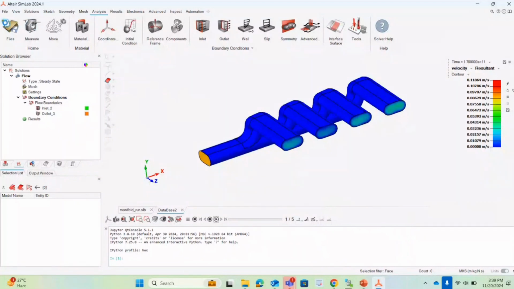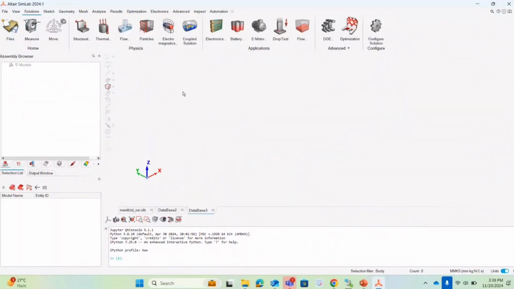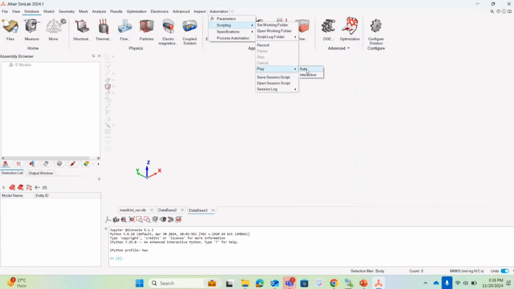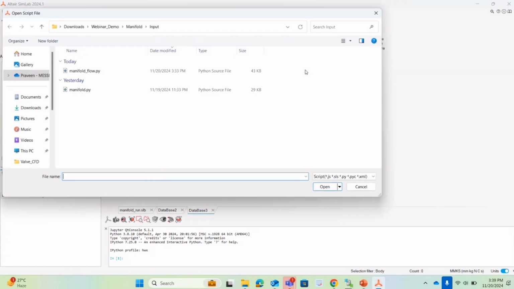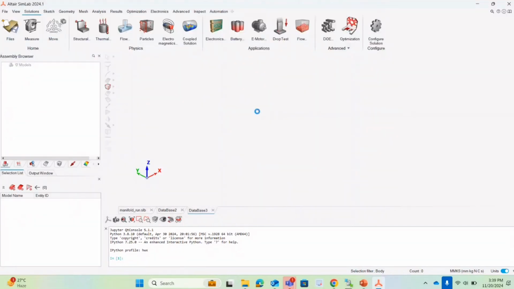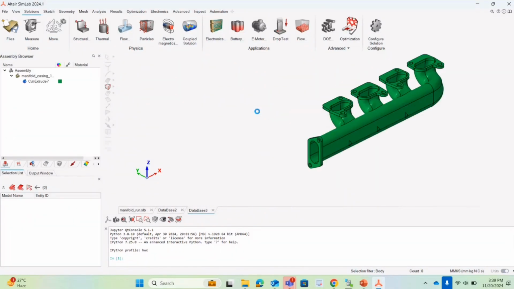Let me take a new automation, scripting, play, auto. This is how you run the Python script here. I said it will take anywhere between 40 to 45 minutes for an expert. Let's see how much time the script takes.